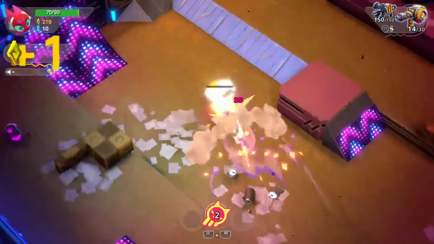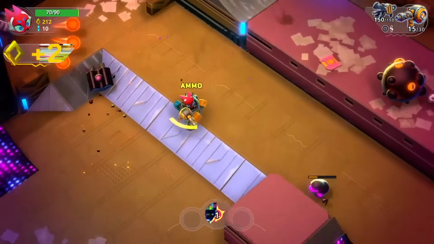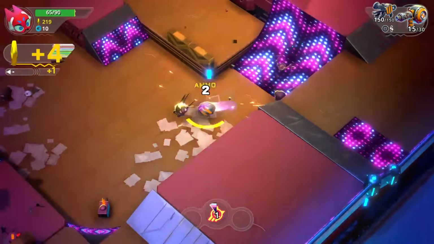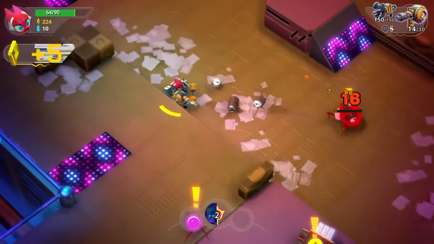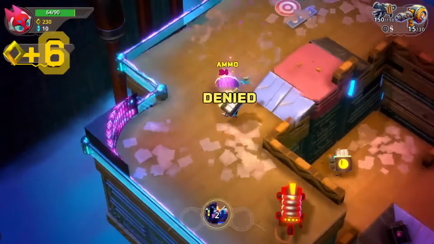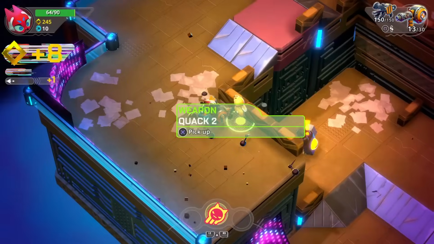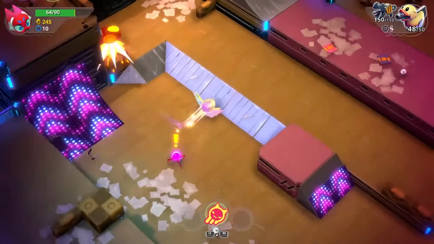There we go. Alright, next wave. Bonk. Ooh, he came in like a wrecking ball. That did seem to be his MO, yes. Oh, I cleared the whole jump. That's what you want. Quack 2. It's a weapon? Oh, it quacks.